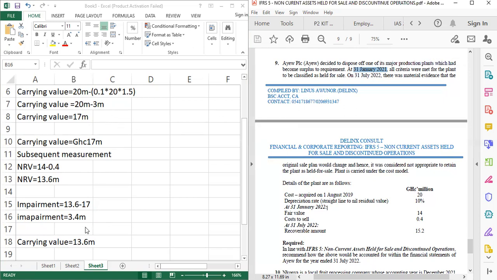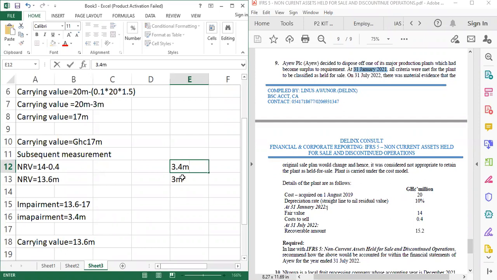So since we didn't charge that depreciation, we now assume that the depreciation has been charged to cancel the impairment. The impairment was 3.4. Assuming we charged it, the depreciation should have been subtracted from the profits. So since we didn't charge, we assume that the impairment loss, which is 3 million, will cancel that depreciation. Then the remaining 0.4 on the impairment will be added back to the new carrying value of the asset, which is the 13.6. And it is the 0.4 that we are going to recognize as a gain. Because assuming we didn't classify the asset, we should have charged a depreciation of 3 million, but we carry impairment of what?